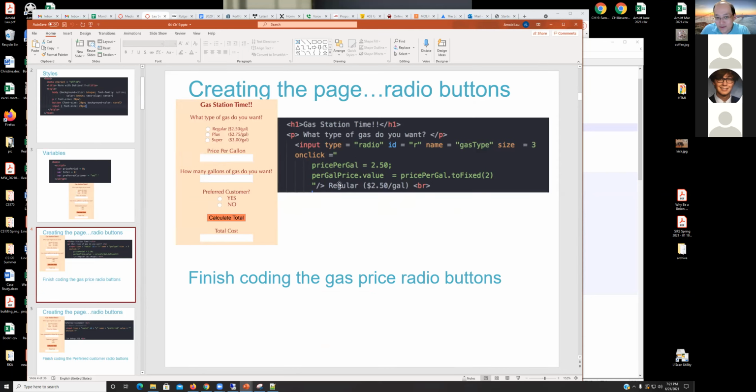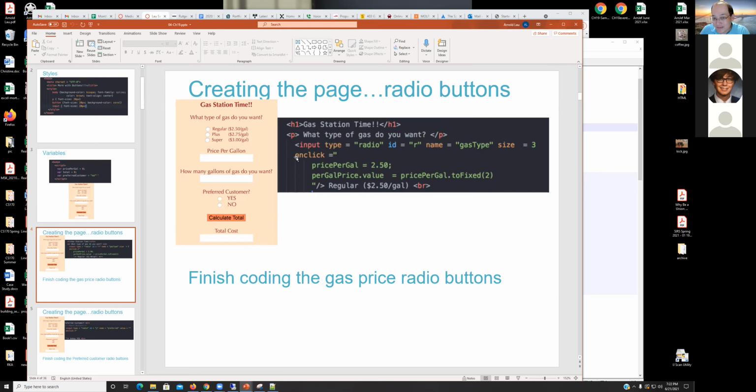And really, it doesn't show the other 2 radio buttons because they're all along the lines of this. It's very similar. And you're just going to put in whatever value, like $2.75 and $3 for those. But this should give you the idea, right? So that's why we would have finishing the code with the gas price radio buttons, right? You can choose to do this on your own. But as far as the in-class homework, I'm fine if you just do that Celsius and Fahrenheit conversion. Okay, but this is the point in the class where we would ask people to maybe code this on your own, and you can if you want.